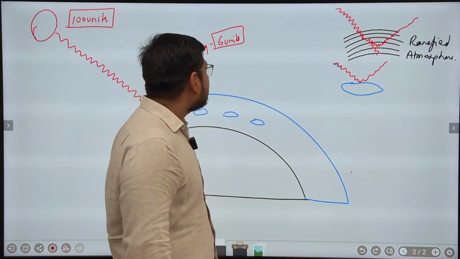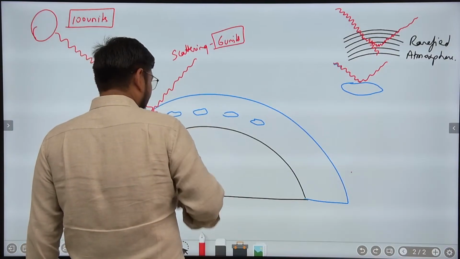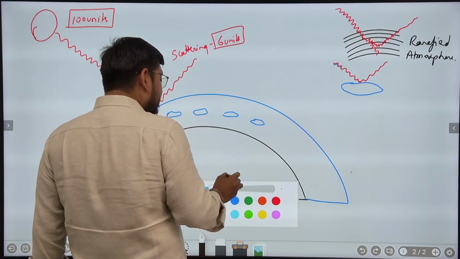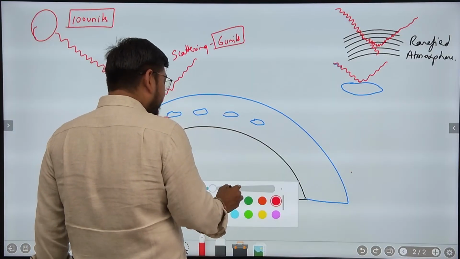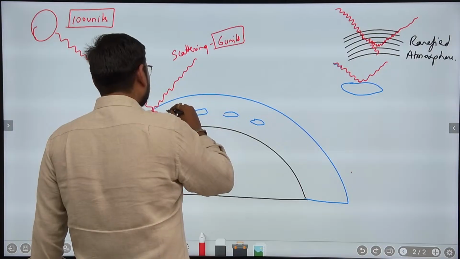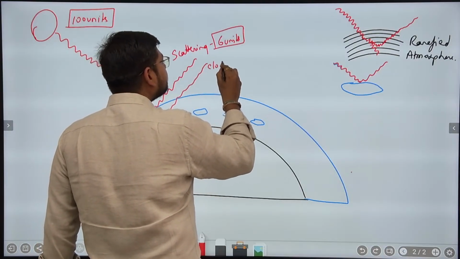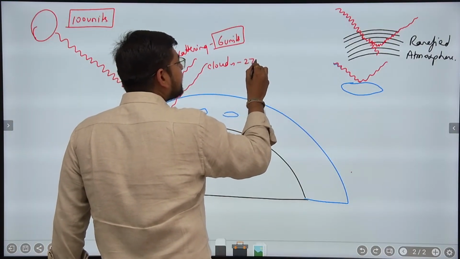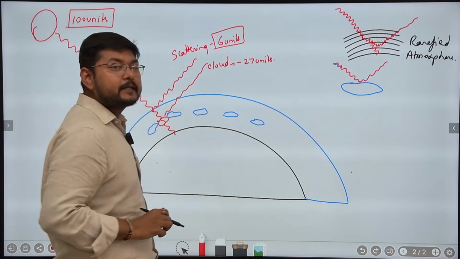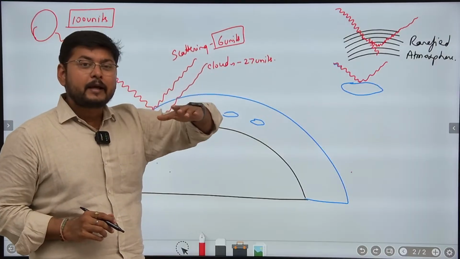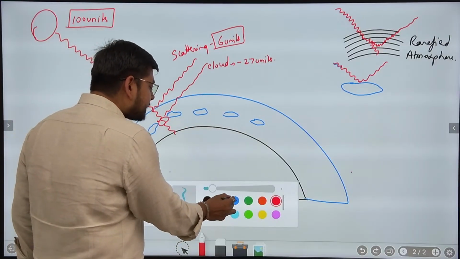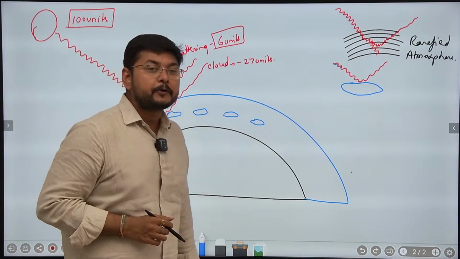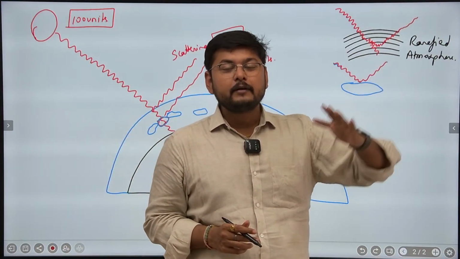Here we will see that this is the component which will be reflected back directly when the insolation is hitting this cloud. So in this case, we see that the amount of insolation which is reflected back from the surface of these clouds is almost around 27 units. Okay, 27 units is directly reflected back by the clouds from this atmosphere itself. So in this case, what we are able to understand is that 6 units plus 27 units is almost around 34 units, which is being directly reflected back from the atmosphere of Earth.